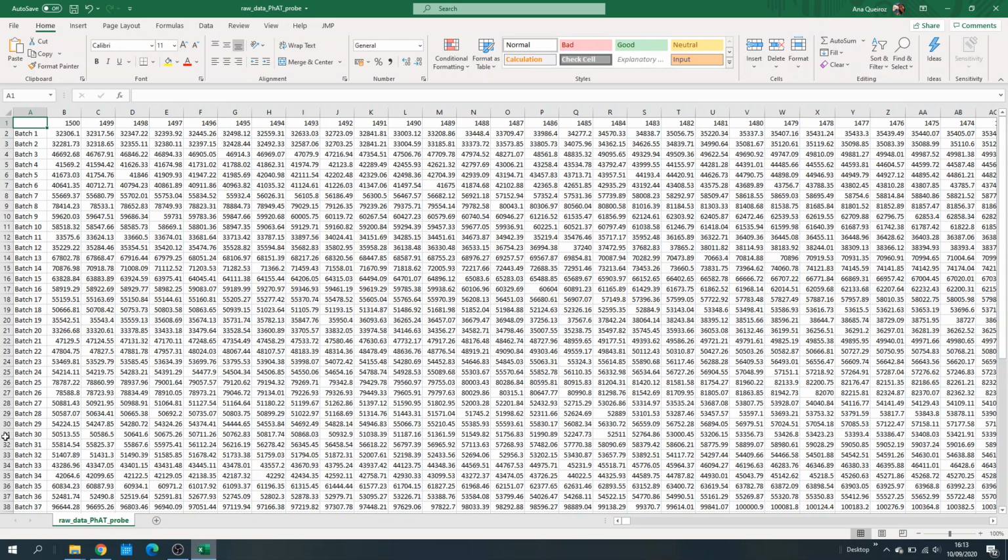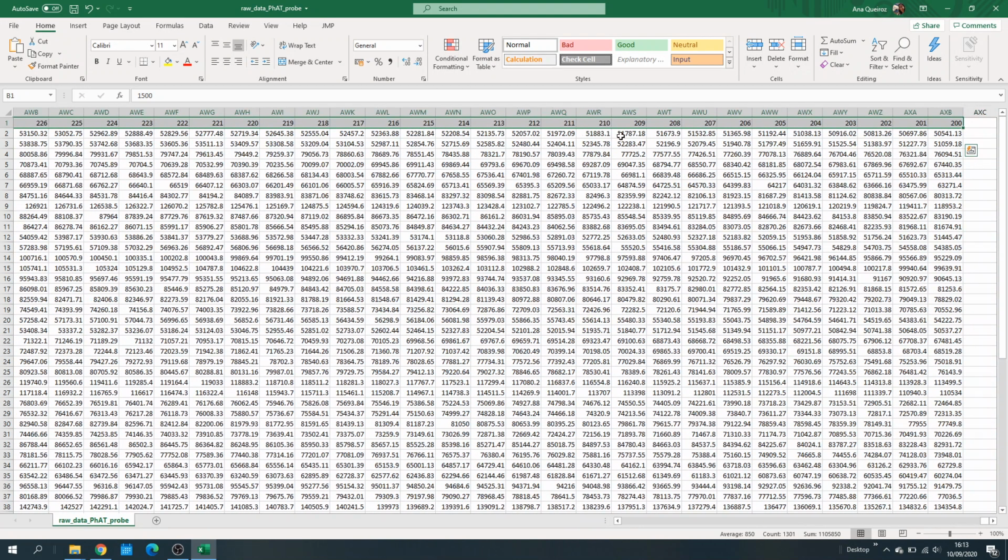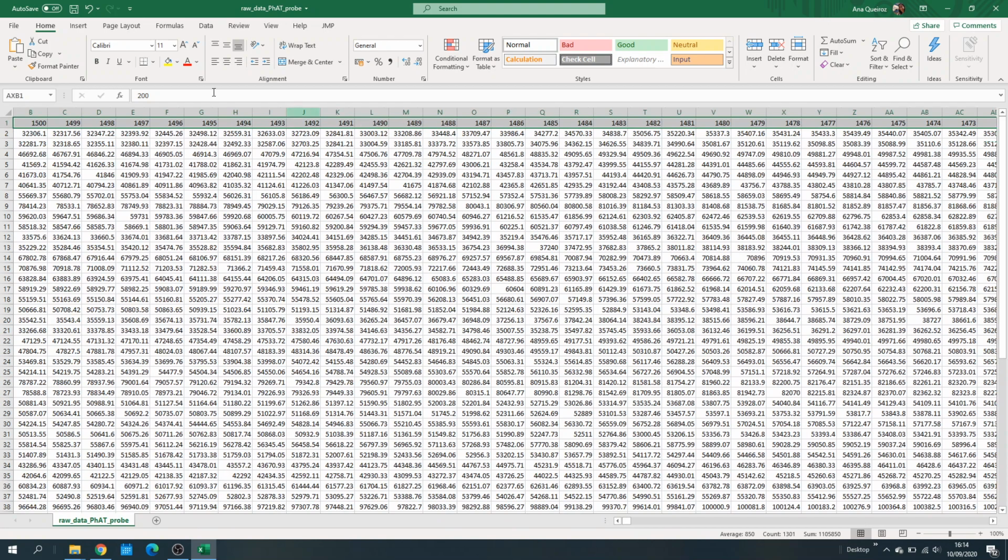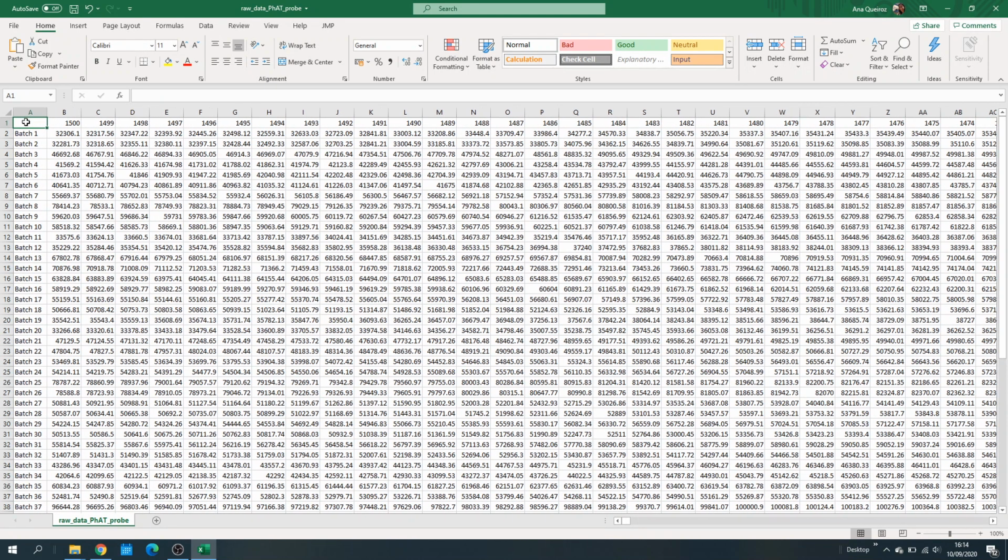Checking our example file, we can see that the cell B1 contains 1500, and if we go to the last cell of this line, we see the value is 200. So this confirms that our sample data is ranging from 1500 to 200 in Raman shift. The rule number 3 is that the data must not have missing values. The only cell that can be empty or that can contain a numeric or a text input is the cell A1. That's because this cell is not being used by the application.